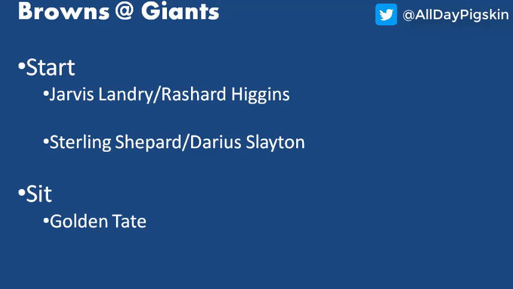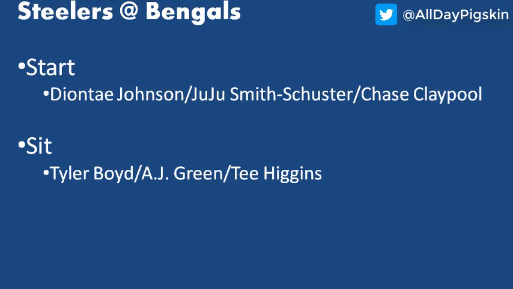And then I wouldn't be looking at Golden Tate right now. The way this offense is looking for the Giants, I don't think they can sustain 3 fantasy wide receivers, even 2 might be pushing it, so Golden Tate is a sit for us. Then Steelers at the Bengals. Don't start anybody for the Bengals. It's as simple as that.